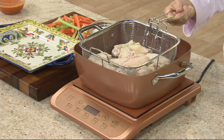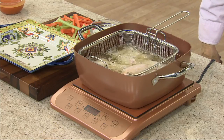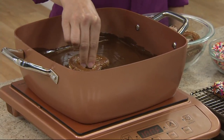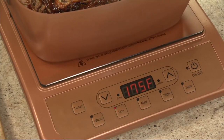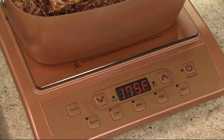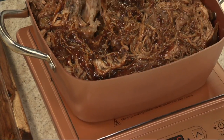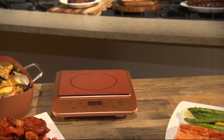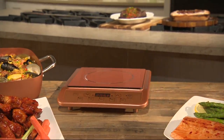It's portable. It's an induction burner. The last time it was on the air was way back in February. Eric and I had this on together, and it sold out completely. It is back in stock tonight for three easy payments on your credit card of $23.33. And now, if a magnet will adhere to the bottom of your cookware, it will work on this induction cooktop — and that includes the Copper Chef pan. Let's welcome back Eric.